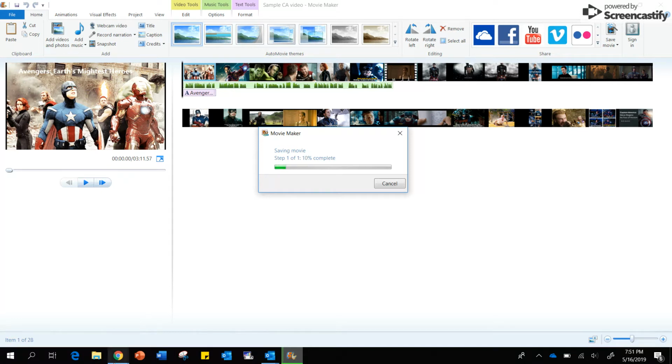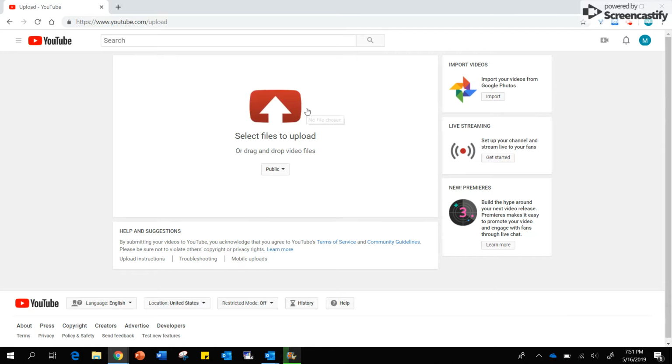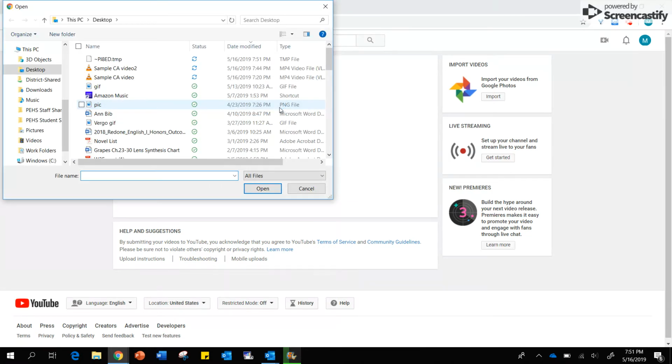So while that is saving, what you can do is open up YouTube and get it ready. You'll see right over here in the corner, it has a mark that says create a video or a post. You are going to want to click that and click upload video. Okay. You are then going to be taken to this screen. All you need to do is click on the center. Now, right now my video is still loading, but when it's done, you'll see it right here.